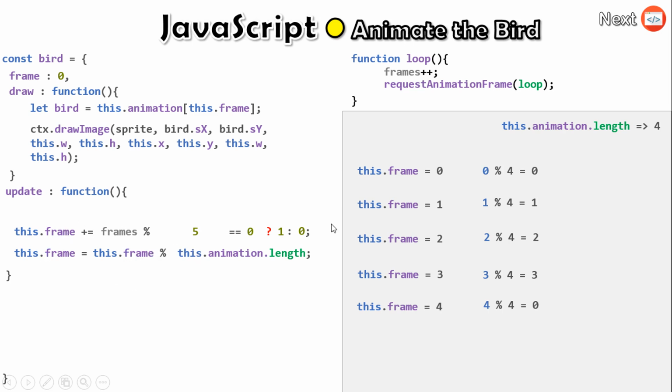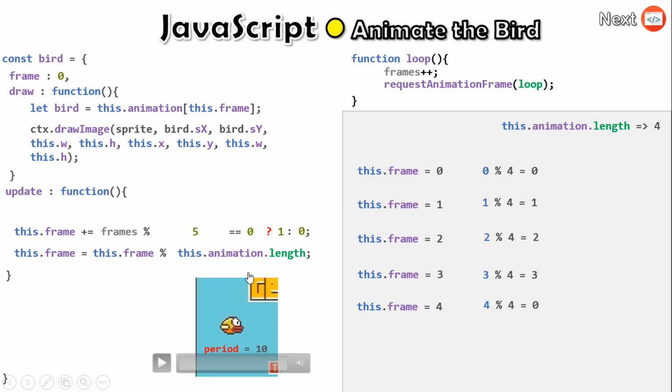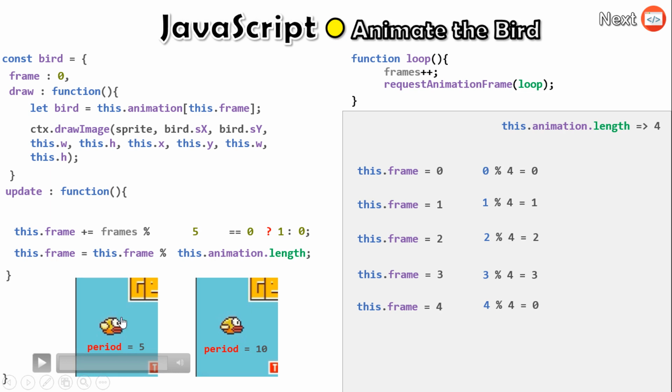The last thing you should know before going on typing the code is when the game starts, or when it's the get ready state, the bird must flap slowly. But instead, if we are in the game state, the bird must flap faster. So the speed of flapping of the bird is based on the period. The higher the period, the slower the flapping. So now you can know where we get the 5 number here. 5 here is just the period.